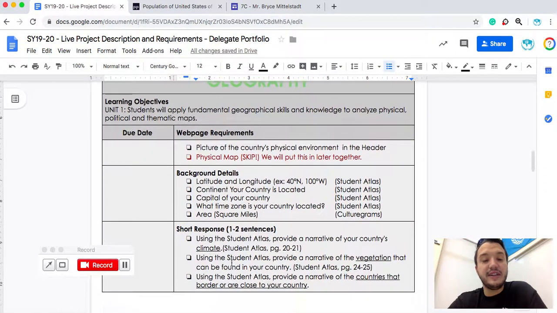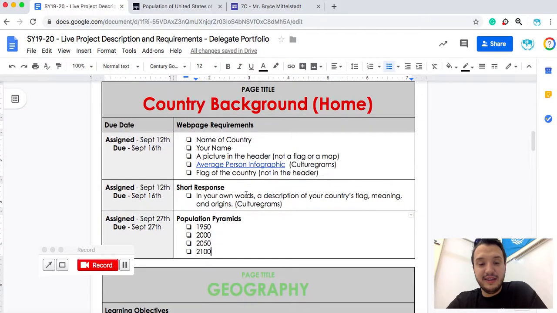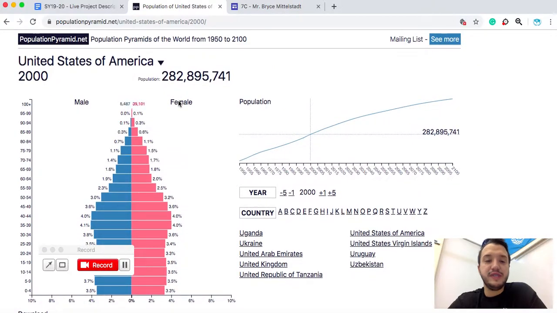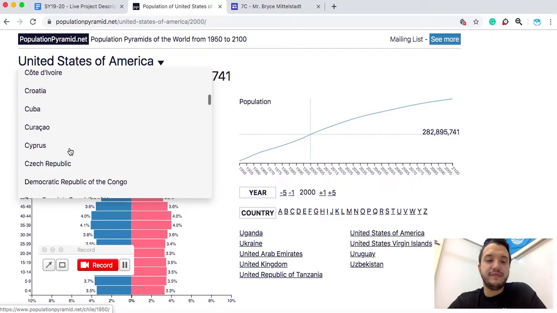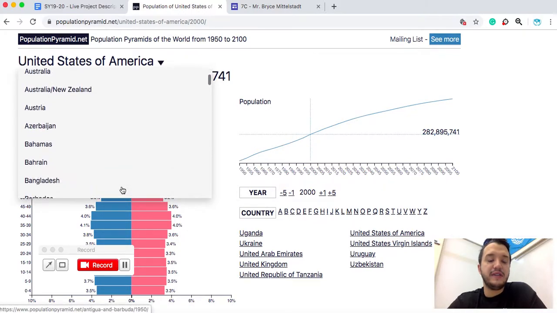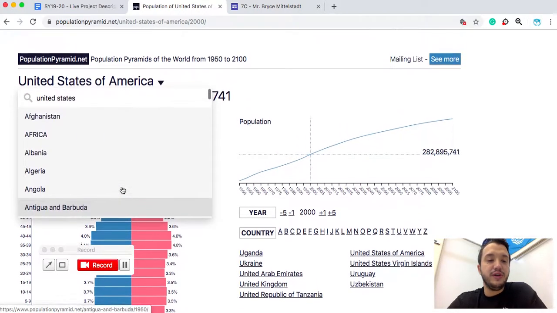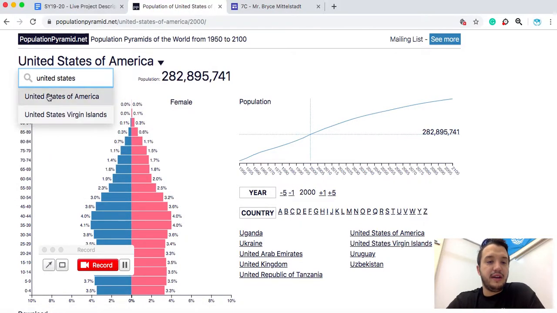It means if you are not done with these other due dates, this you need to absolutely get done because you are behind. Okay, so we're going to be entering 4 population pyramids today: 1950, 2000, 2050, 2100. Here's the website you're going to be using. The first thing is this little down arrow at the top of the screen allows you to search for your country. I'm going to pick the United States so it all looks the same on your screen, but all you have to do is scroll down, or you can go to the very top and search it. When you begin to search it, it'll begin to populate and you select your country.